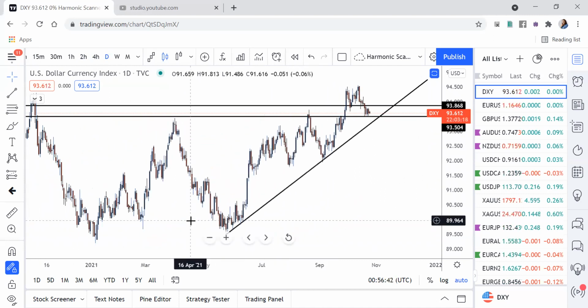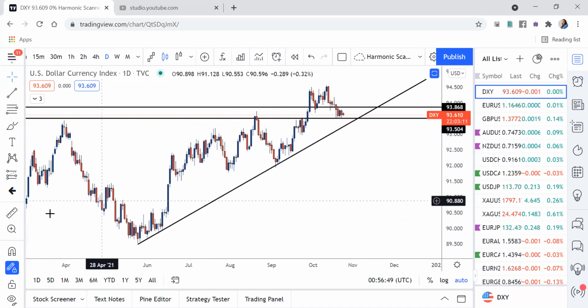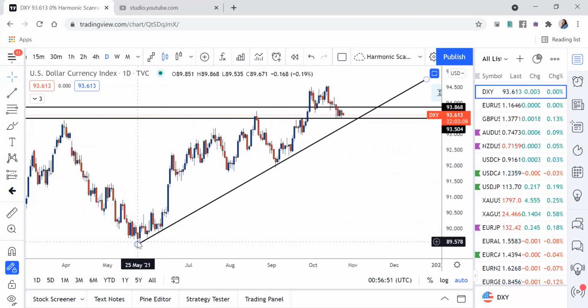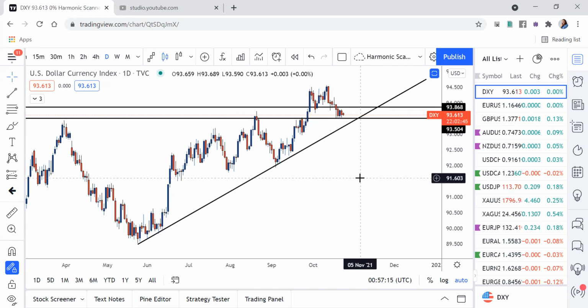Now, also, I would have shown you here a trend line, right? So we can recognize a trend that has started around the 25th of May this year. It came back and tested, and now is possibly looking to get another test before we continue the uptrend. But we don't want to assume that the DXY is gonna test the trend line and go up, or break the trend line and continue to fall.